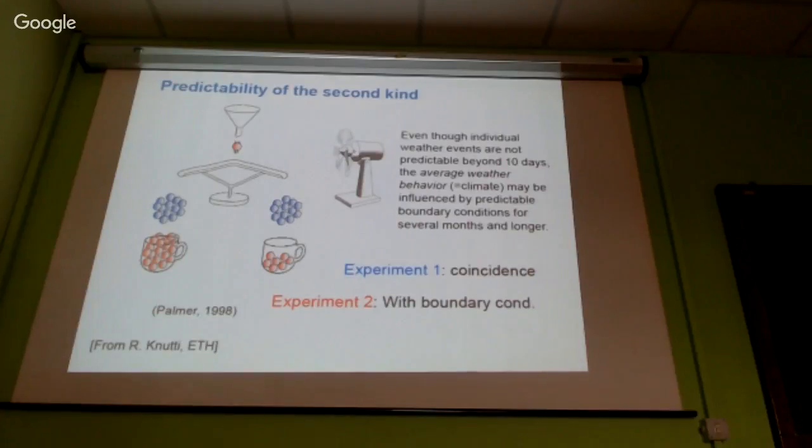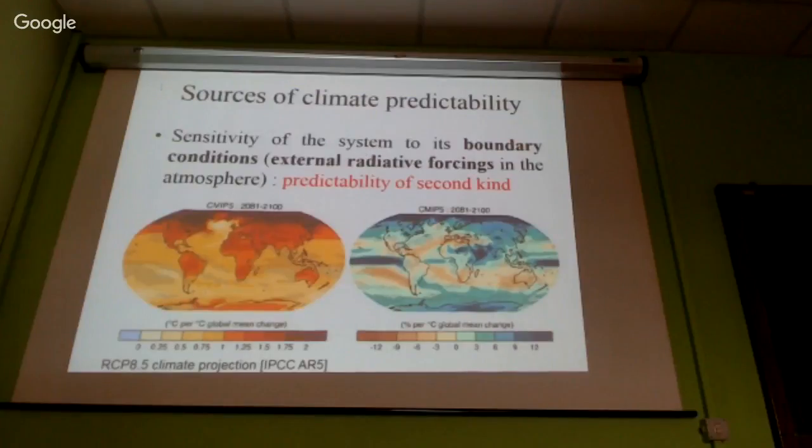we may in principle predict how likely it is that, for example, the balls will end up in a certain part of my system, like on the left side, on the right side, etc. So if you step back from this analogy and go into the real system, in the climate system, then you can substitute the fan with the external radiative forcings, for example the one that is exerted by emissions of greenhouse gases or other gases that have the ability of altering the thermal balance of the planet.